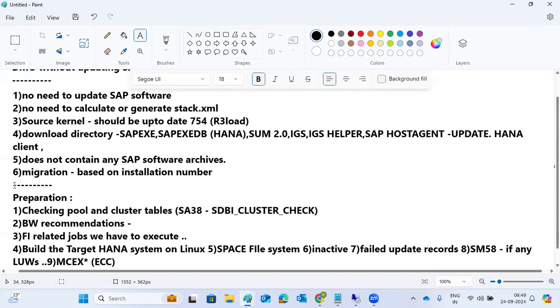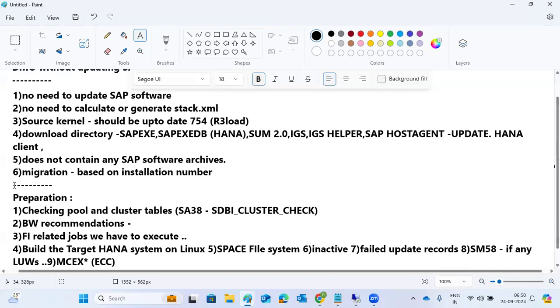There is also the fast reset functionality. The source database remains consistent throughout the procedure, and the fast reset functionality is also available. That is called the easy reset option that we have explored, right? I will show you how to get that option. They also have Unicode conversion, dual stack split, and database update for any DB, updating the SAP software, and migration to the target database. All these functionalities are included in one single tool, SUM 2.0.